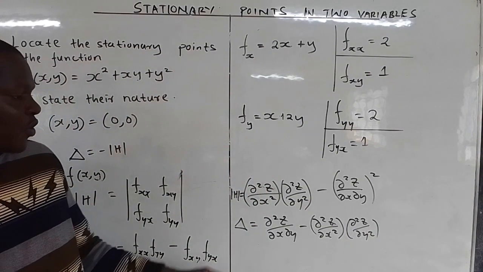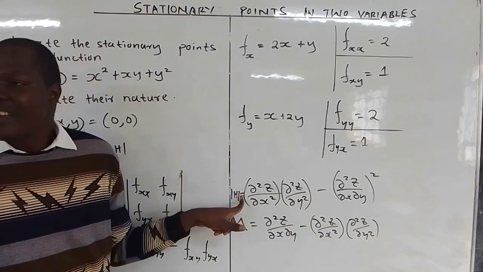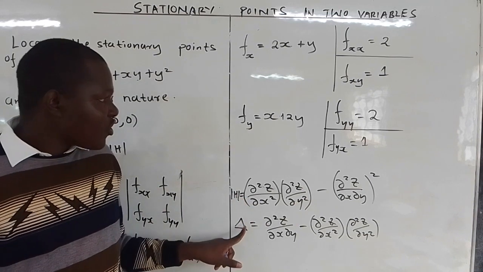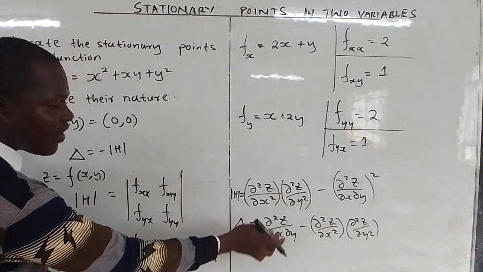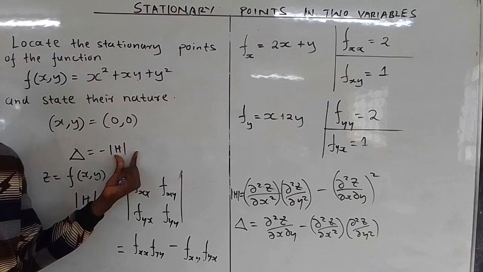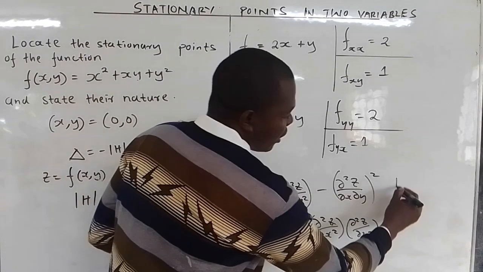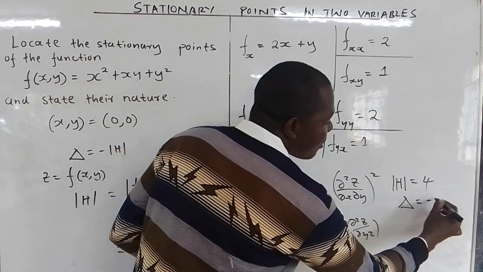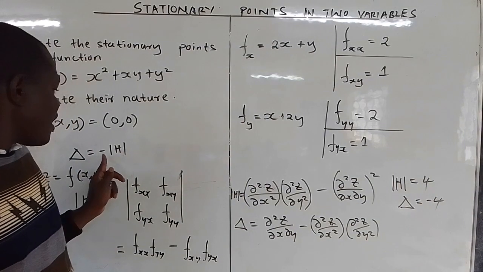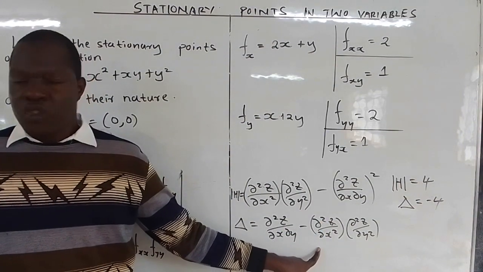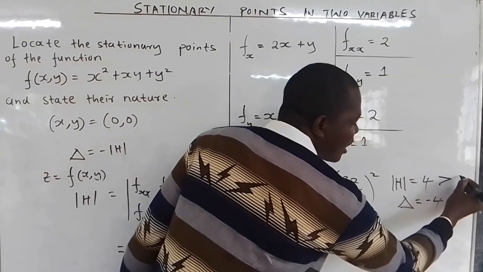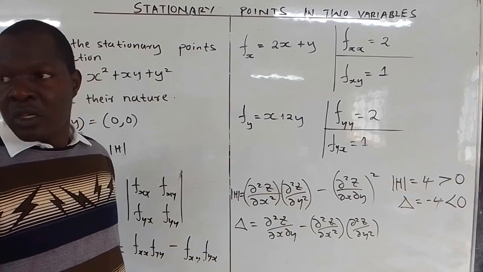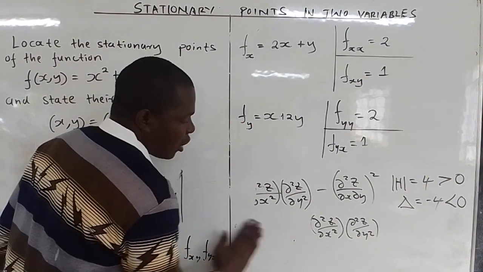So you can see, for you to get this, it means you multiply the determinant of this matrix by negative, isn't it? Are you seeing that? So from here you can now see the discriminant is the negative of the determinant of the Hessian matrix. So the moment the determinant of the Hessian matrix is 4, the discriminant is -4, because the discriminant is the negative of that, isn't it? So the moment the determinant of the Hessian matrix is greater than 0, the discriminant is less than 0. See what it implies? It is the opposite of the other.